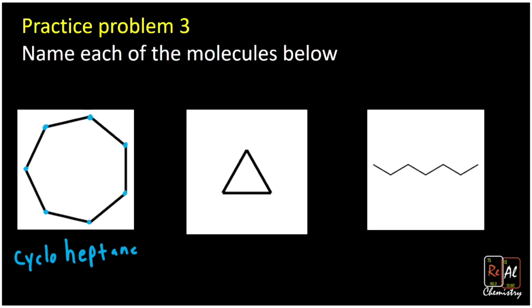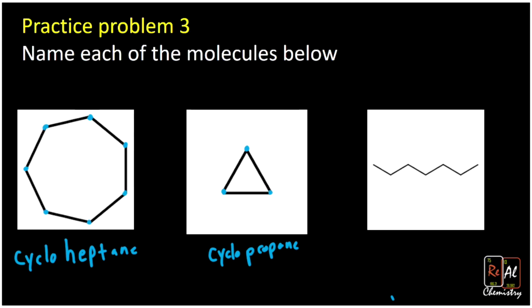This next one is a triangle. Pretty sweet. And when a triangle is drawn, we know that each point is a carbon. So I got 3 carbons. Once again, we have propane. Maybe you remember that from the last problem. Maybe you're already starting to memorize it. So that's propane. And because it's a ring, what do we want to put in front? Cyclo. Do you ever sing songs about cyclopropane? No, just me? Okay, cool.